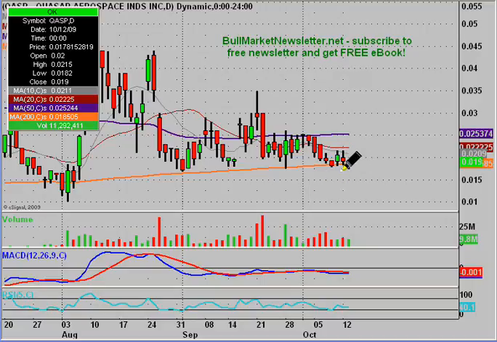So let's just say for argument's sake you decide to hop in right here. A couple options for a stop loss depending on how much you can risk. One stop loss could be down here below this low, or else you could even cut your risk down even more and just keep it really simple and keep it there. Now on the other side of this, well actually, I'm getting ahead of myself.